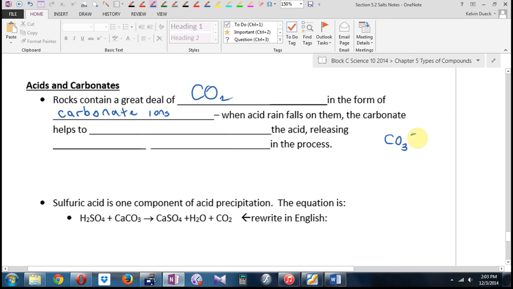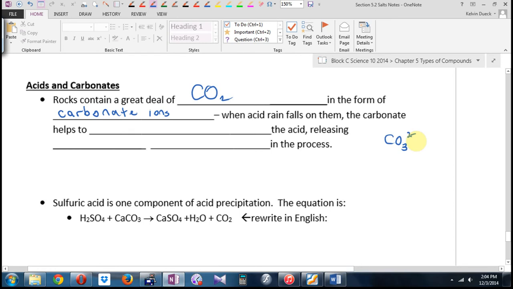Okay, so there's lots of carbon dioxide, it turns out, stored in rocks, which a lot of kids find counterintuitive because they think carbon dioxide is a gas and rocks are solid. It's bonded. Sometimes when things bond, they turn solid. Yep. It's two negative.